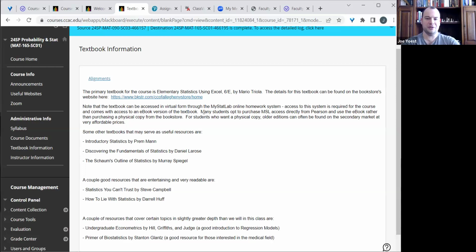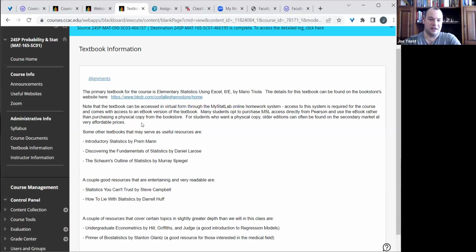I try to stick with the textbook until the bookstore is beating down my door to get me to change the book. I think this book is 1 or 2 editions old now. So I always try to use the oldest edition I can get away with, that the bookstore will let me use. That way there are a lot of used copies out there for you, but you will need access to MyStatLab.